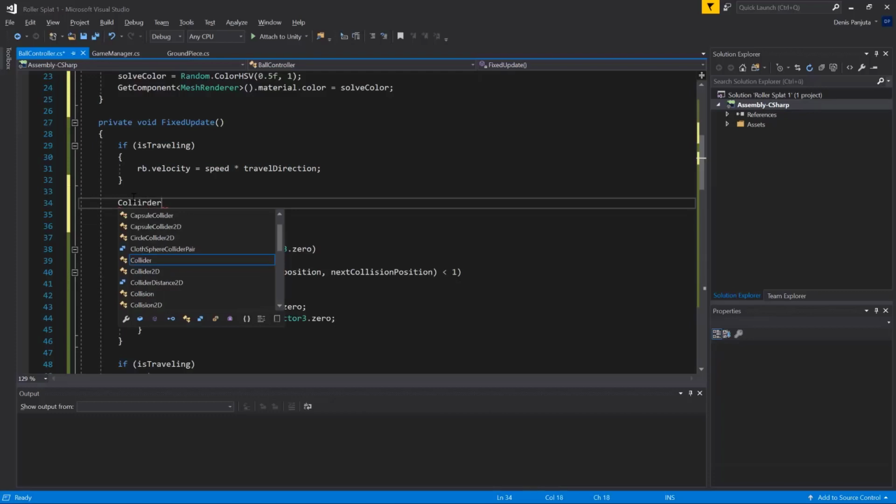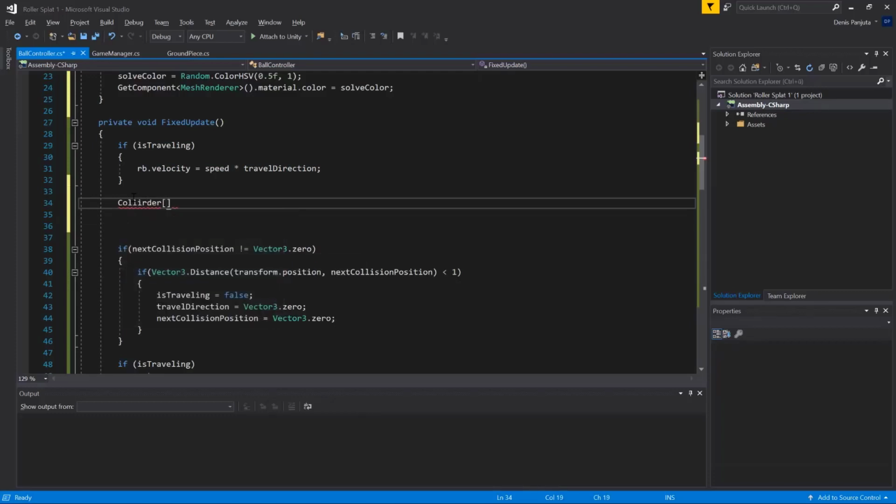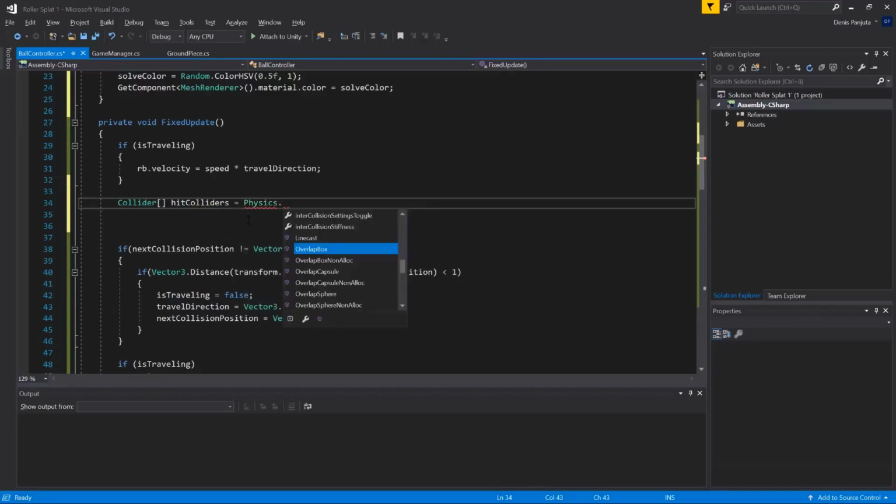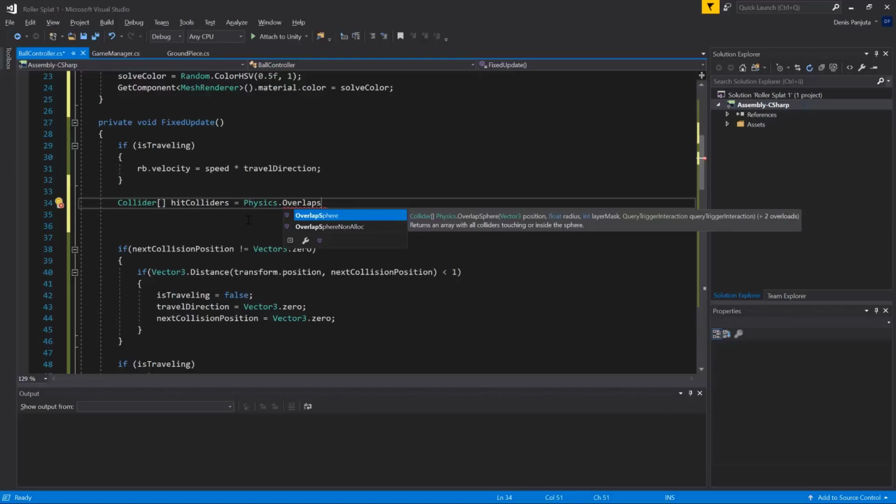And I need a collider, and in particular a collider array, because there are multiple colliders that we want to use. I'm going to call them hitColliders, and here we use Physics.OverlapSphere.